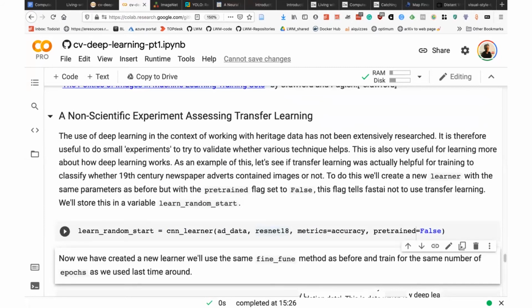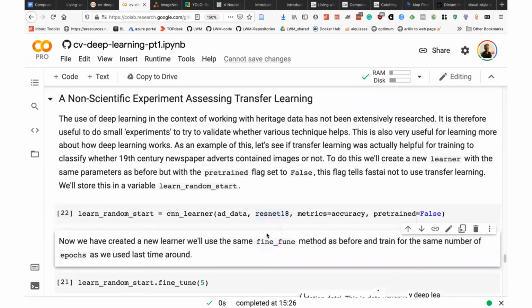And I'll go on a little bit of a tangent here, and people might disagree with me on this, but I think the field of computer vision and deep learning has had a lot of advances over the past 10 years.